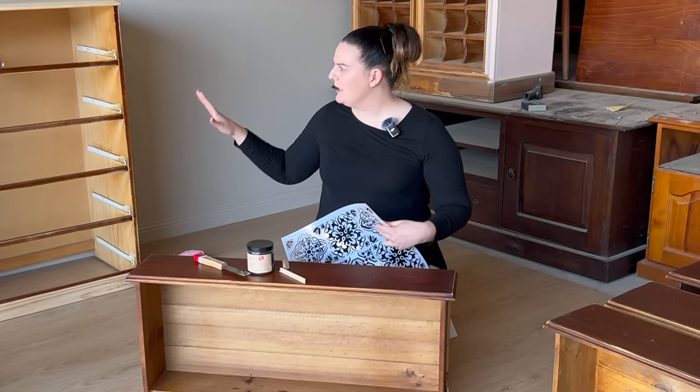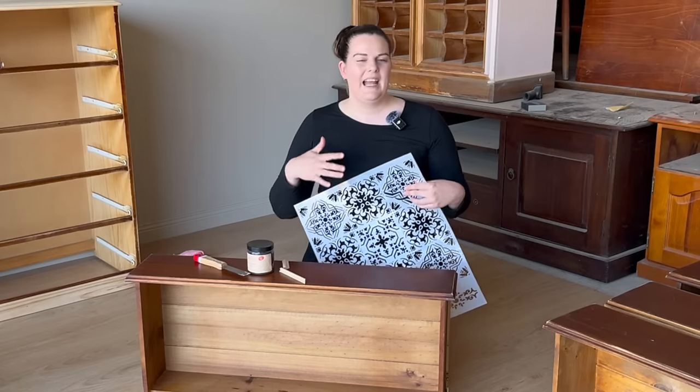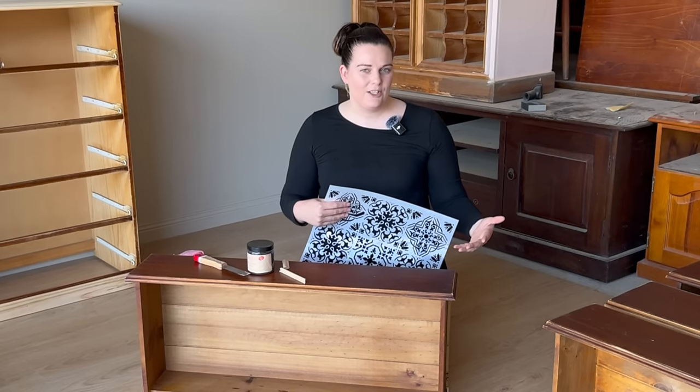I really want to create something unique with these drawers. The design of them is really quite plain. There's no elegance to them. There's nothing that really catches your eye when you look at them. They're really just a plain, standard set of drawers.